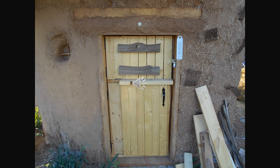I think I used a tongue and groove 1x6. So I had a kind of an insulated door, which is helpful for the thermal performance. And the door on top, because there's two doors, is what they call a Dutch door. I was also able to build it in a way that I made a pocket for insulation to sit inside the door.